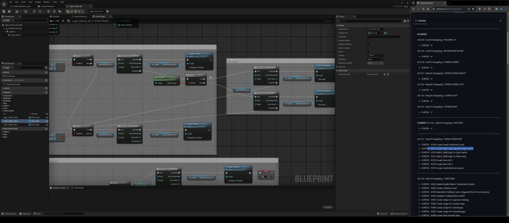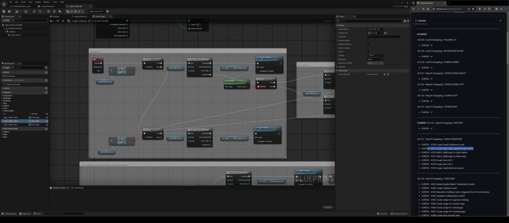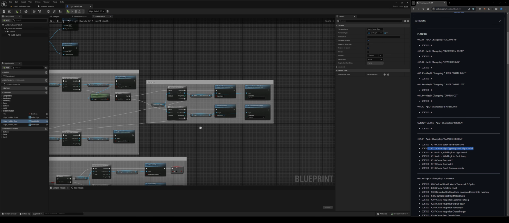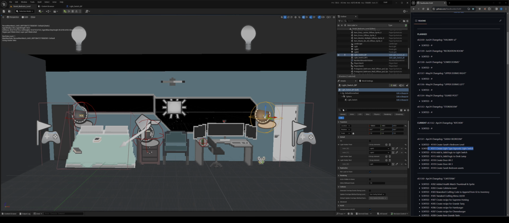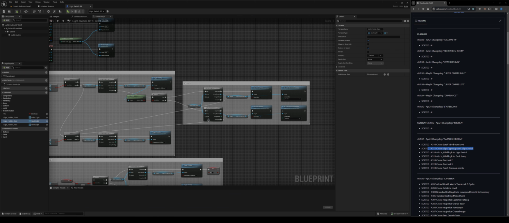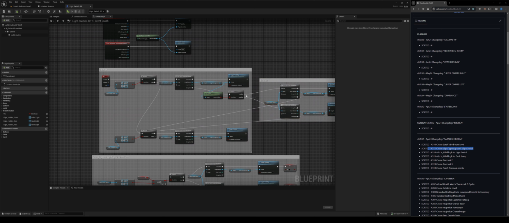So if it's turned on, turn it off. If it's turned off, turn it on, and then move to the next spotlight. If there's nothing there in the spotlight, don't worry about it. Here are the rect lights. I'm conscious I'm going to go too deep, so I'll leave it for that video. The rect lights are external lights, the others are internal lights, and that just toggles the shadows from the external lights when the internal lights come on. So that is the making it agnostic.